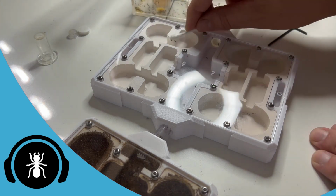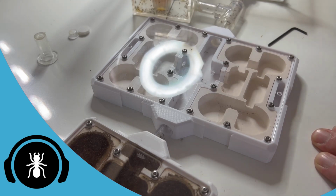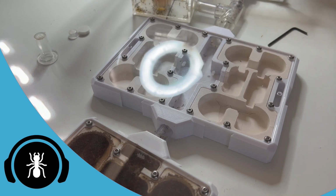Now, you said before that we are going to go into it a little bit later, but I think it's time now to talk about it, because the best nest to use them in is this kind of artificial gypsum nest or a naturalistic setup. But what did you do with that prototype that went so horribly wrong that the colony died?